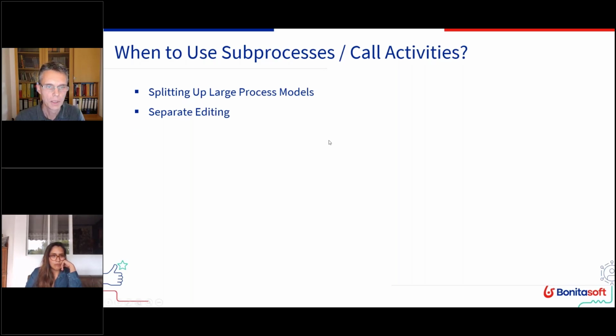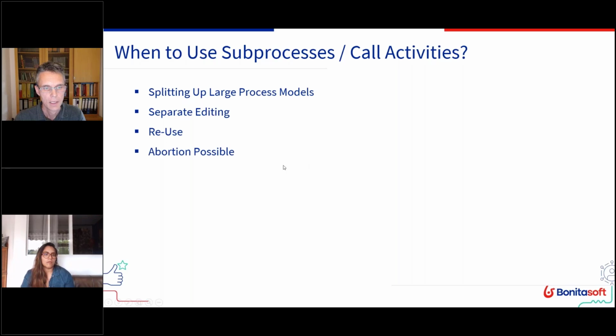So that can be helpful. And it also supports reuse. We could call the same process from another process as well. So if we have parts of a process that should be reused, they can be put into a called process.